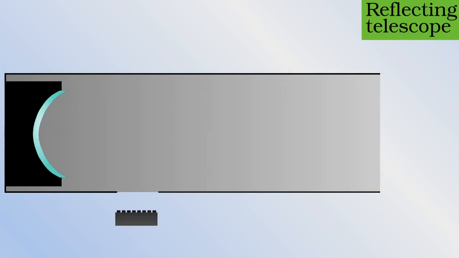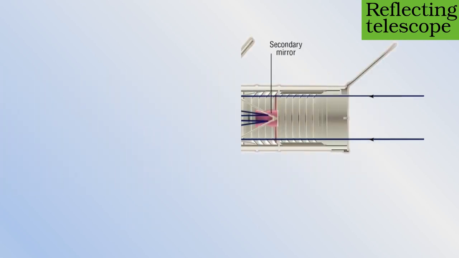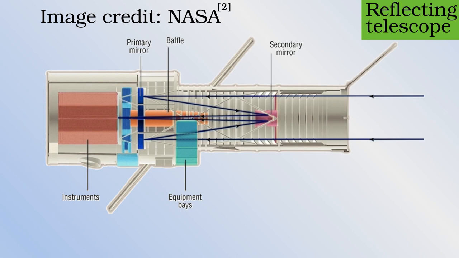The telescope tube forms the dark chamber to block out stray light, and usually a second plane mirror is added just to divert away the light to the detector. The first known working mirror telescope was made by Isaac Newton, and more recently the Hubble Space Telescope used a similar but slightly more complicated arrangement. This brings me on to lenses, a type of optic which uses refraction.